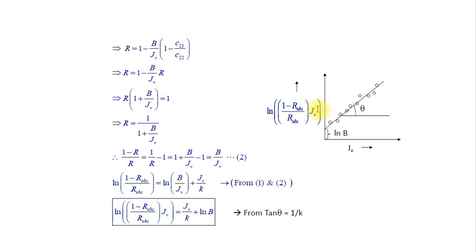Okay, so you just substitute the value of R observed and JV in this equation, and plot JV versus this value. How will you get different values? Of course, by doing experiments at different pressures. Once you change the pressure, the value of JV will change and the value of R observed will change. So you can plot JV versus this value and you will get a straight line. The intercept of the straight line on the y-axis will represent ln B, so from this value you can calculate B, and the slope will be equal to 1 by K. So by the slope you can calculate the mass transfer coefficient K. In this way you can calculate the value of K as well as the value of B.